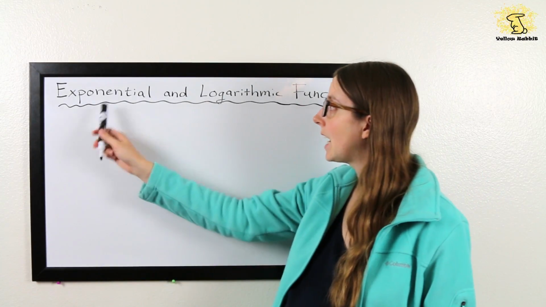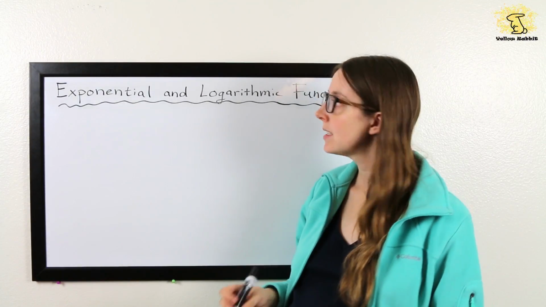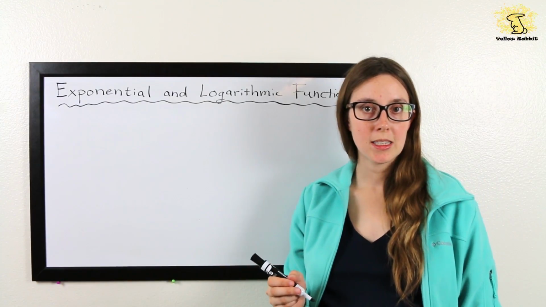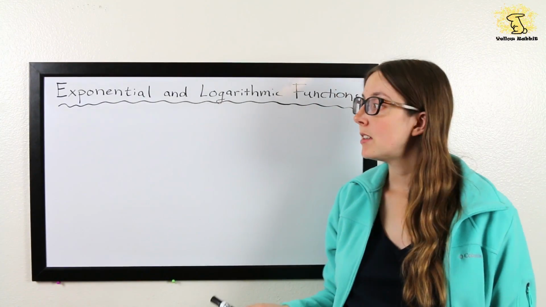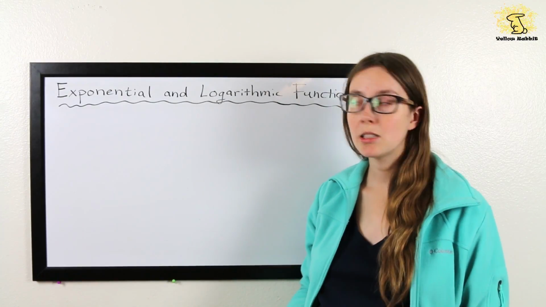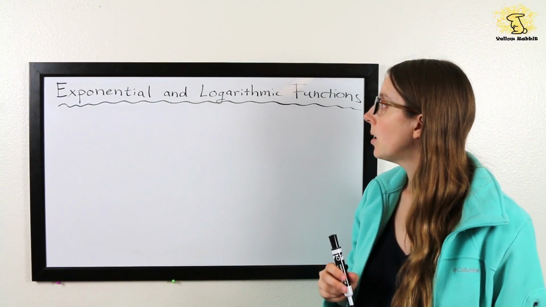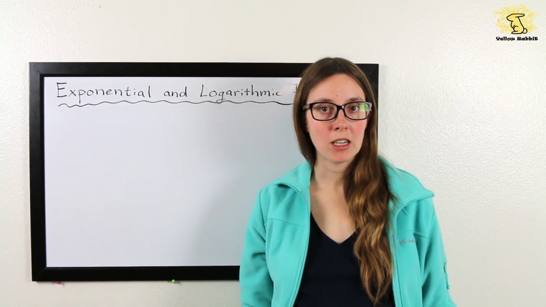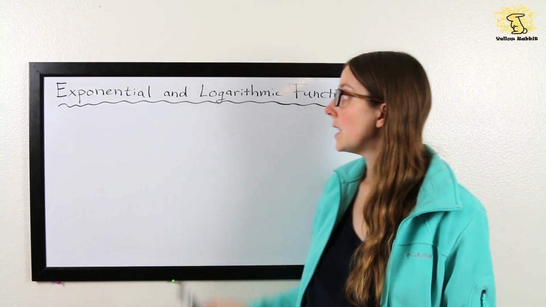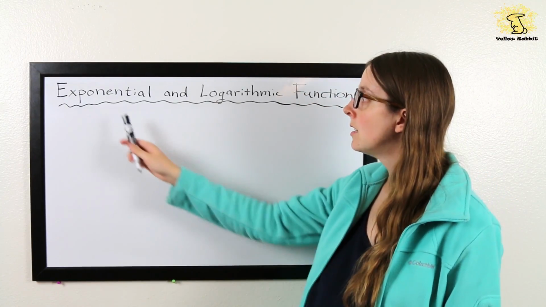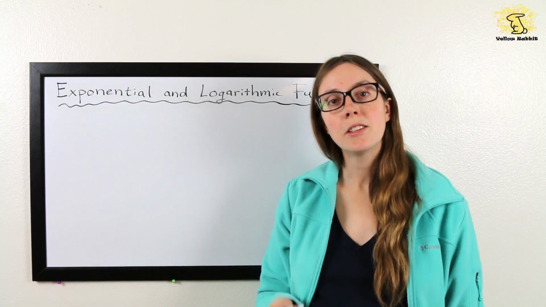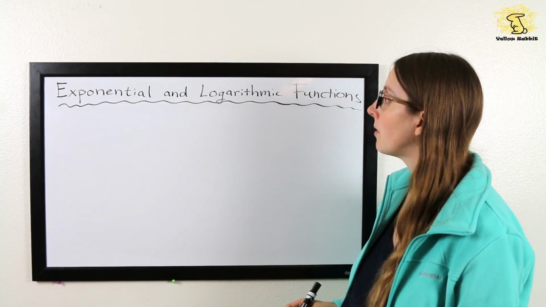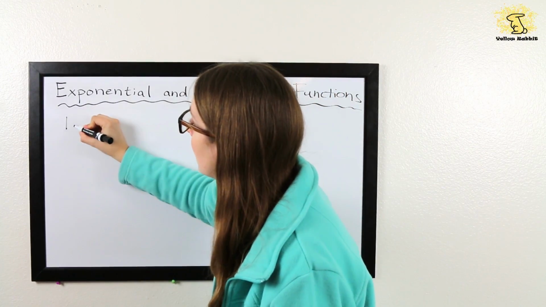Alright, so we've spent a bit of time now talking about exponential functions. Let's shift gears and look more in depth at logarithmic functions now. We saw logarithmic functions at work a little bit in the previous practice problem, but let's examine them more in depth. First of all, what is a logarithmic function? At the most basic level, we could say a logarithmic function is the inverse of an exponential function. This will make a little bit more sense as we start writing out the general form of logarithmic functions. So let's start with that.